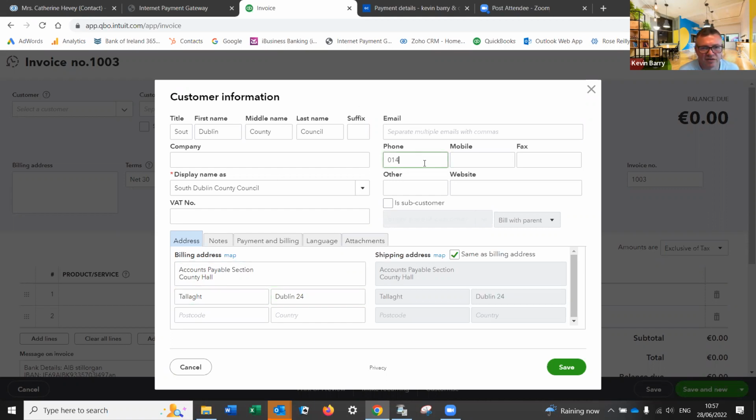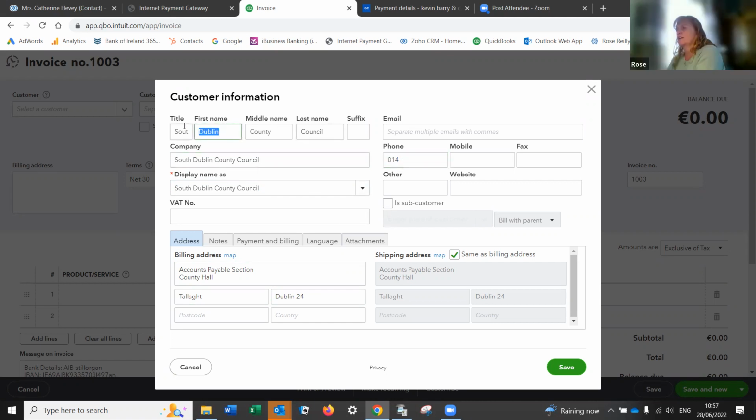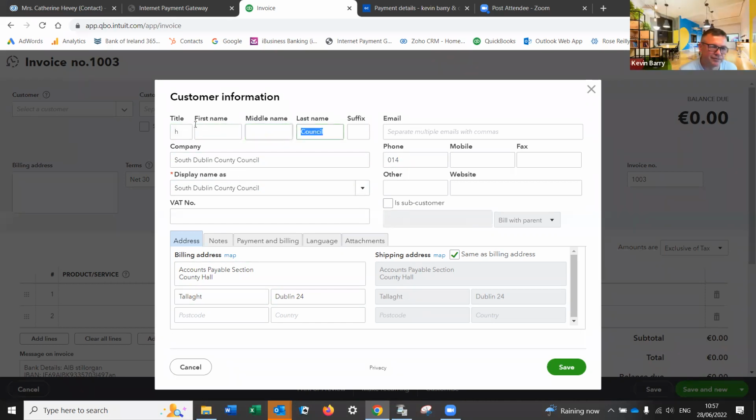So you see where it says South Dublin County Council, Rose, if you could put that into the company area as well. You'll find on formats, it'll come out better long term. And up the top where it says first name, middle name, just delete their name out of there, because it'll look funny on all those little reports otherwise.